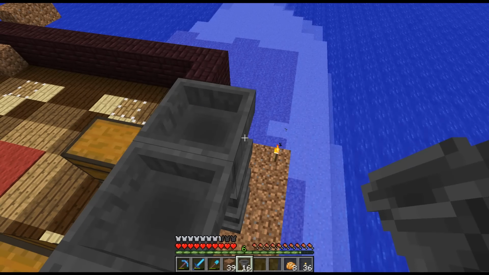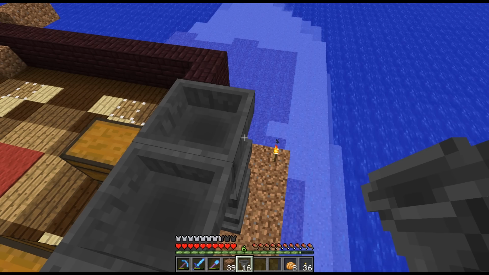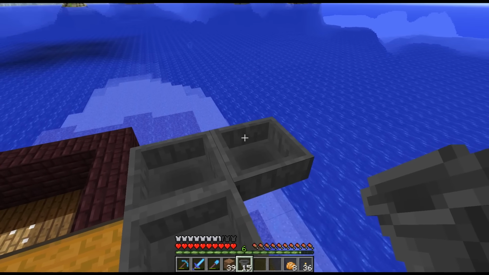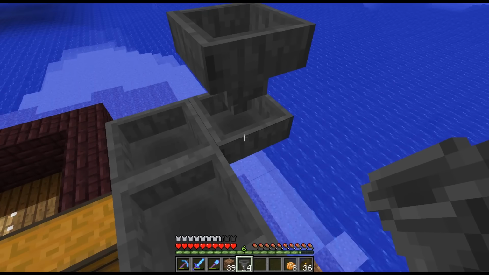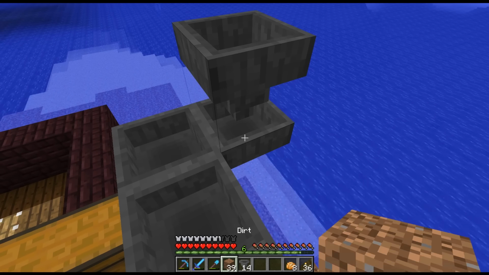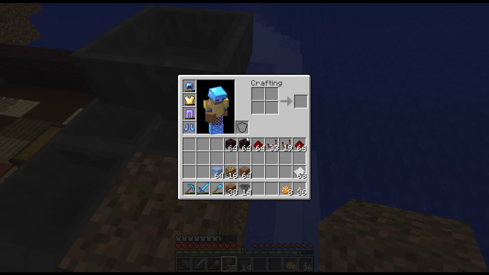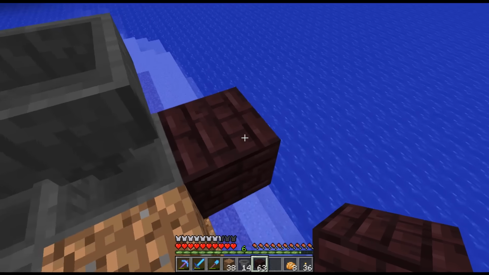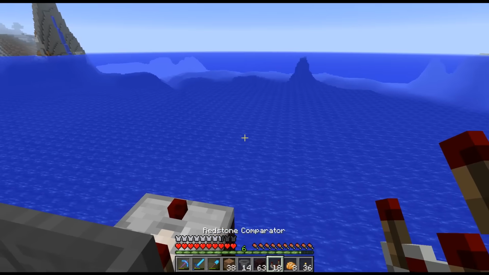And I'm trying to remember how... Actually, I only need one more each. No, I don't. I need 2 more each. There's got to be one more on top. So this one is pointing into this one, and this one is pointing right now into that one, which is a mistake. I need to come out here and actually use a regular block here that we're going to put right here. And then we're going to use a comparator pointing outwards.